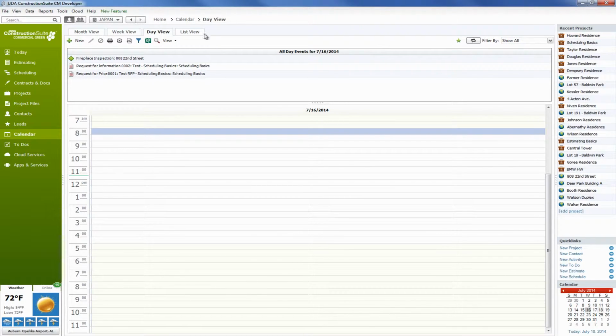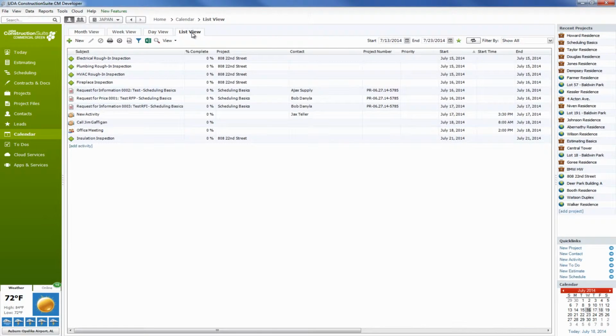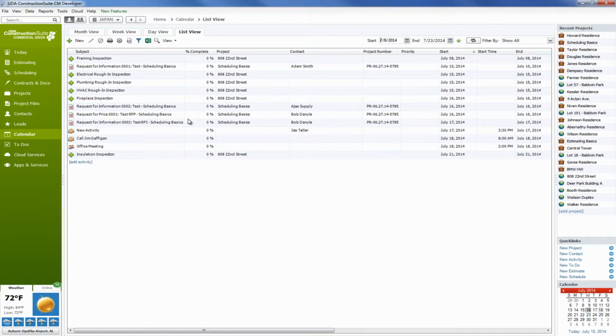Maybe if you're not as much of a visual person as you are someone who likes to see a nice detailed list of events that are going on, you can check out the list view as well. From here you have a number of different ways that you can sort this information, as well as the ability to choose what duration of time you're actually wanting to look at. So whatever window it is, you can select either one of these icons here, the start and end date, set that date here, and we'll see how it includes even more tasks the further out that we go.